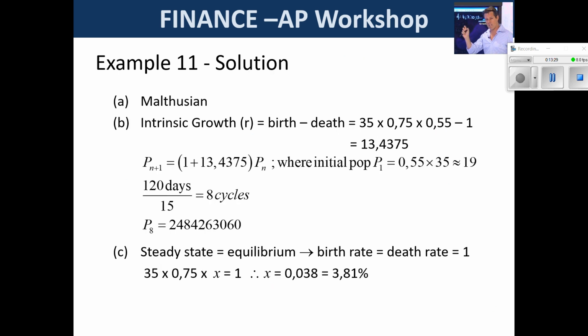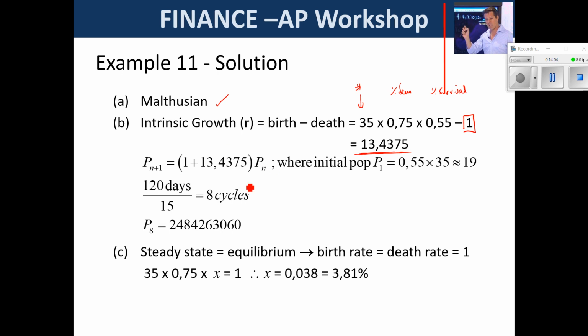All right, so we know that this was Malthusian. We're going to work out the intrinsic growth rate. So the intrinsic growth rate is the birth minus the death. The death rate is 100% of the population are going to die out. Now, please remember, this is the number of eggs, the percentage that are female, and if I remember correctly, this was the survival percentage. Okay, and so now we have got over here the growth rate. This is the intrinsic growth rate.